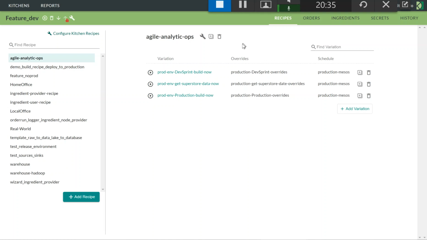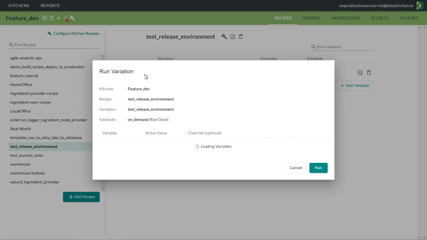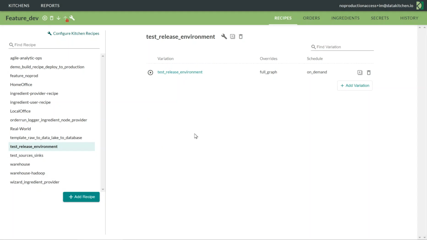Likewise, if they work on certain recipes, everyone has a nice URL format that they can work on. So no prod's got to do this task. But the first thing is, she's skeptical and then says, does this release environment work? So she wants to run that test release environment just to make sure it's all working and up to par. So she's going to hit run, but she can't do that because she's actually got to create that place to work.